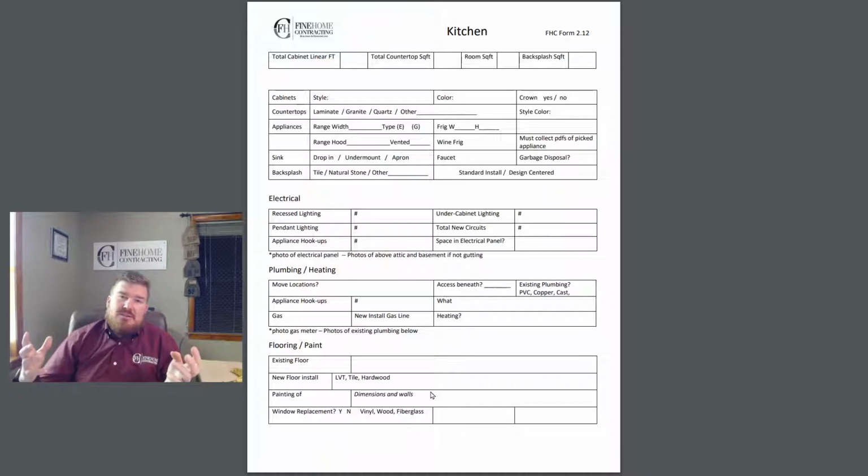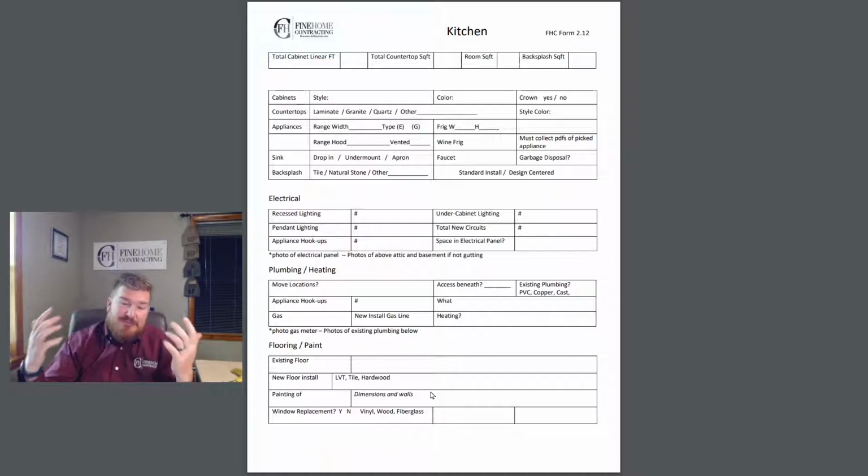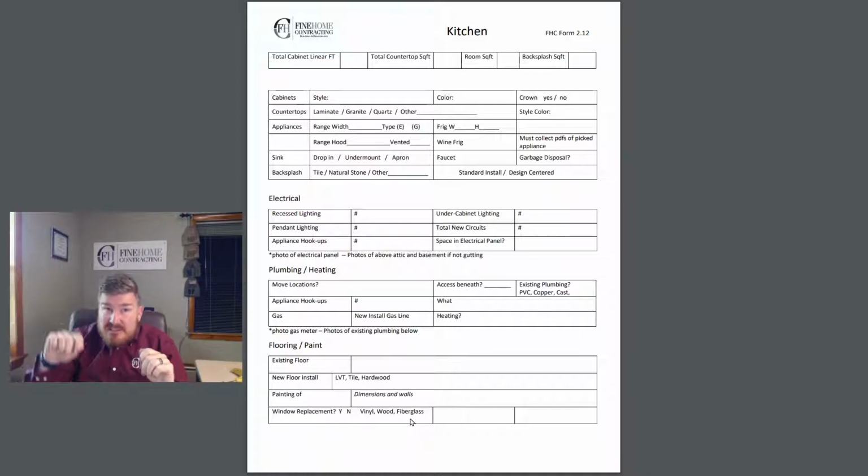Window replacement above that sink, if it's an old window, you don't want to not do it, because what happens is the whole kitchen looks awesome, and then you've got that one window and it looks garbage. Obviously you're going to want to look at the rest of the windows in the house. If they all need to be replaced, then you're going to want to say, hey, this might not be part of your project, but you want to plan. So we put a new window in your kitchen that's going to be what you want for the rest of the house, whether it's vinyl, wood, or fiberglass.